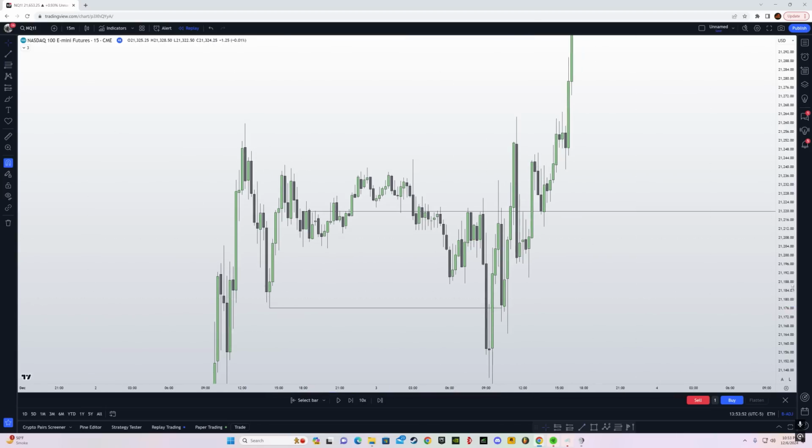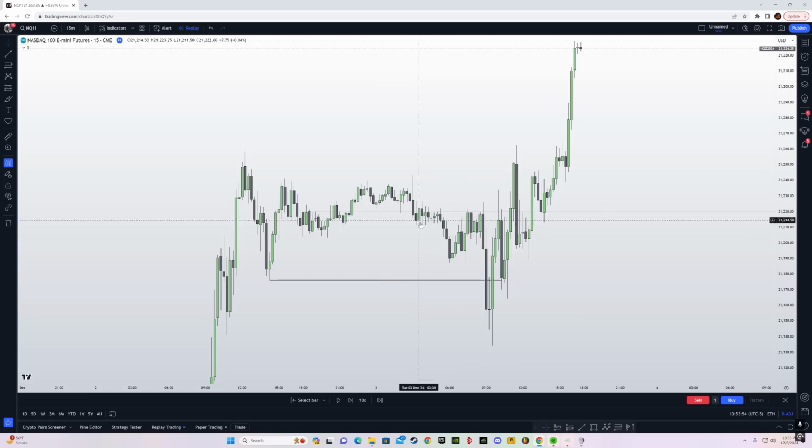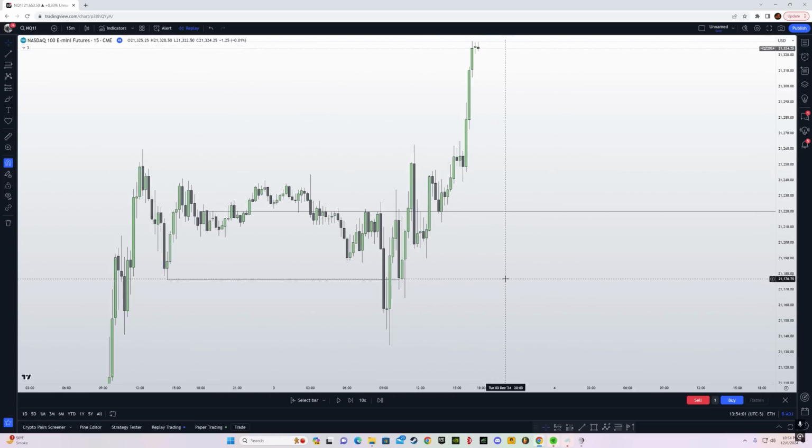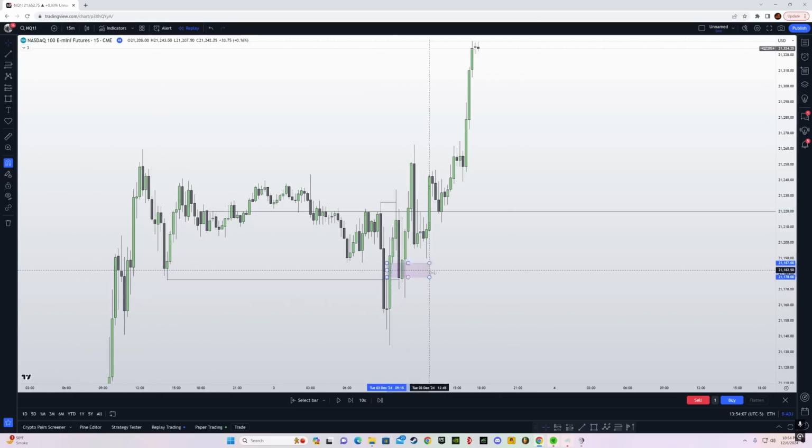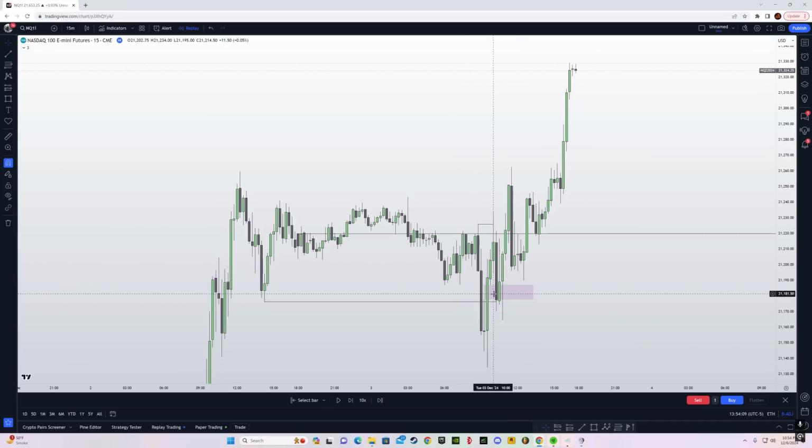So right here, this is the opening price. Price dips below the opening price, gives us accumulation, manipulation, right? And then we have a market structure shift right here with a fair value gap just around this level. And then you can see we took our entry and price went up right away. Very simple stuff. Very, very simple stuff. Let me give you guys another example.